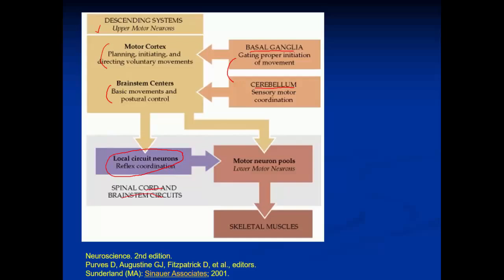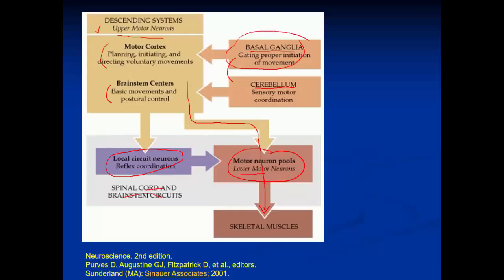We'll also be talking about the alpha motor neurons. Those are sometimes called lower motor neurons. And you know that those innervate the skeletal muscles, so when these get excited, we're going to get contraction of the muscle. So these upper motor neurons are going to end up eventually and indirectly causing the contraction of muscles. Their activity is modified by other brain regions, and we'll talk about the basal ganglia in a minute.